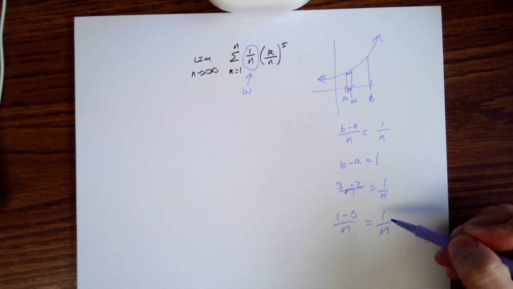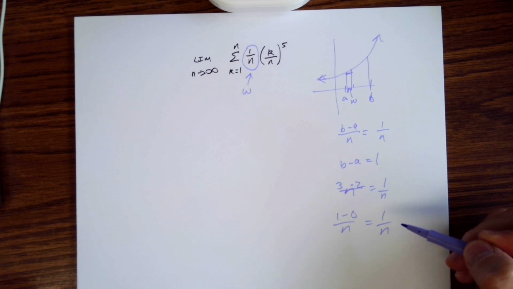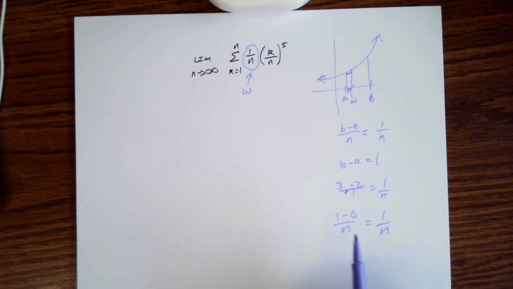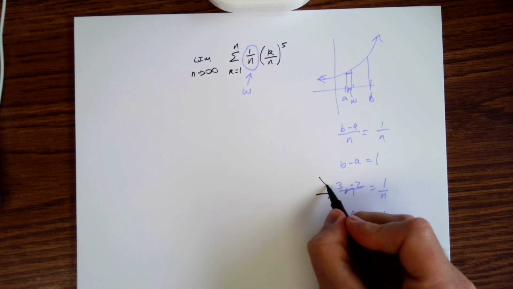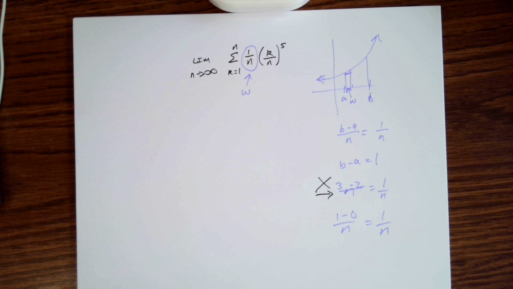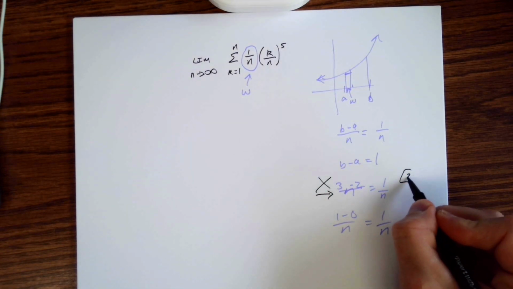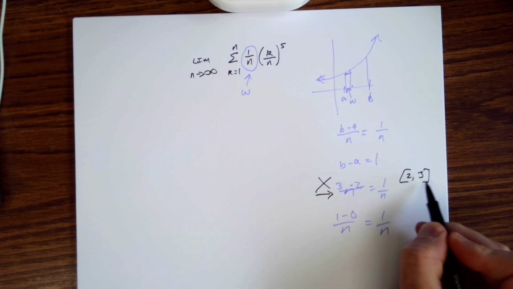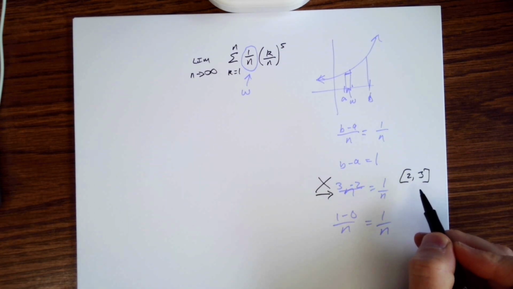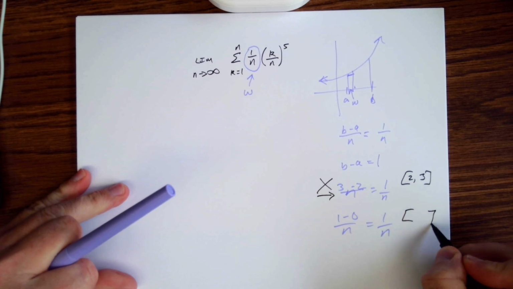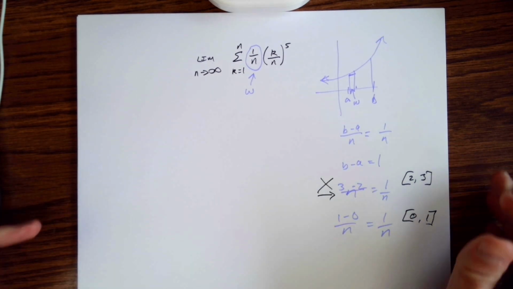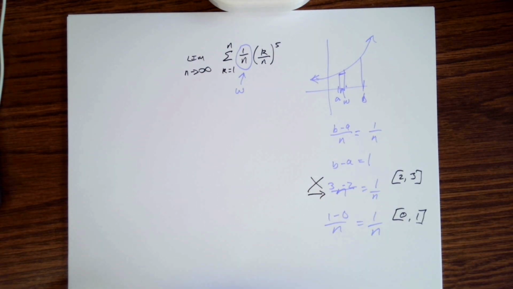So which one is it, right? There's actually a lot of ways we could probably set this up, but I'm going to make the statement that it can't be that one. And this is why I'm saying it can't be 3 minus 2. This is why I'm saying the interval can't be from 2 to 3. These little brackets here mean inclusively, including 3 to 2. I'm saying it would have to be 0 to 1. Now, why would it have to be 0 to 1?